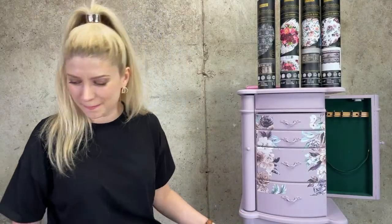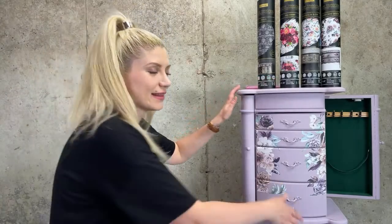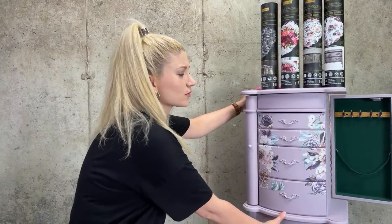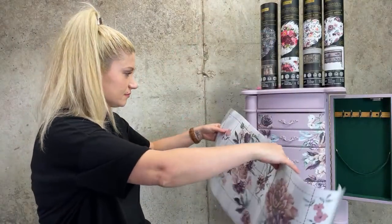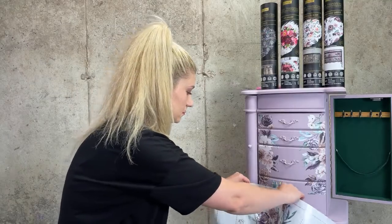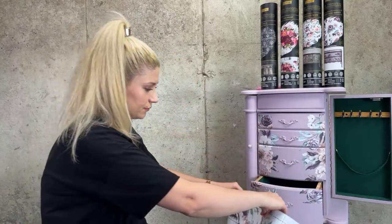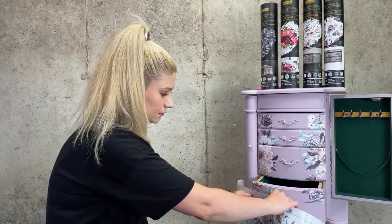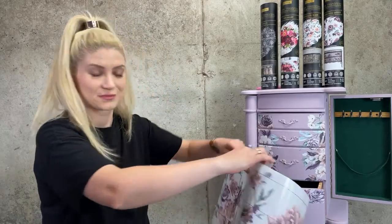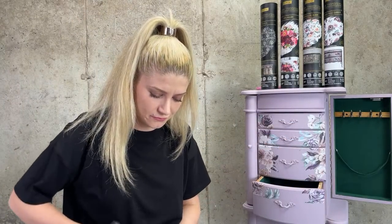Silver or gold, which I never heard. Has anybody suggested what they would like to see? Gold or silver? I would like to see gold or silver on this piece. What do you guys think I should do? Gold or silver? It's such a tough call. I think lilac looks amazing with silver, but I love gold. Let's see. Wow, it looks like silver so far. Silver? Okay. Yeah, it's pretty much silver.